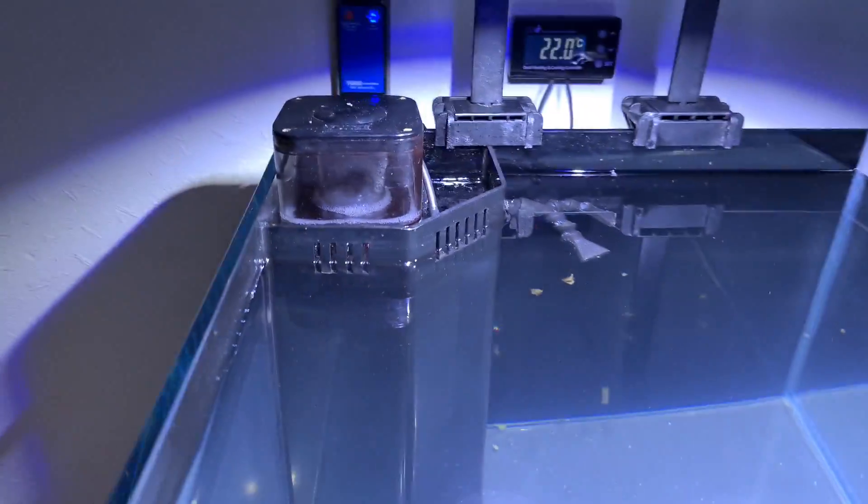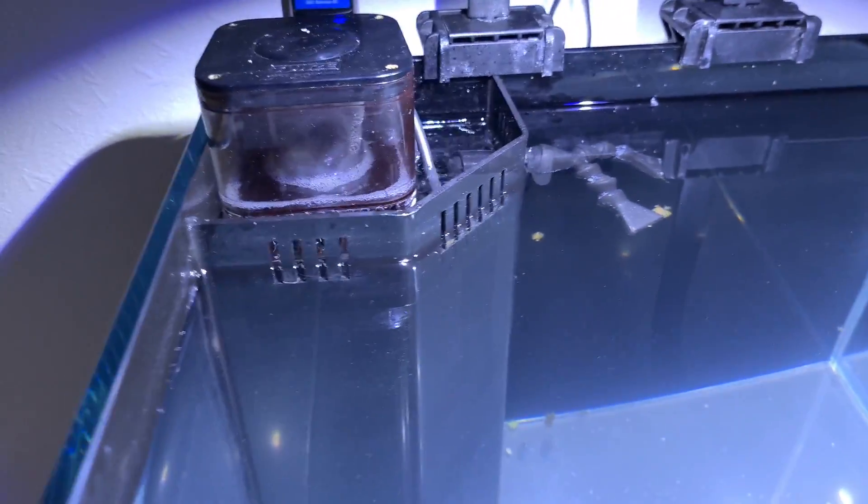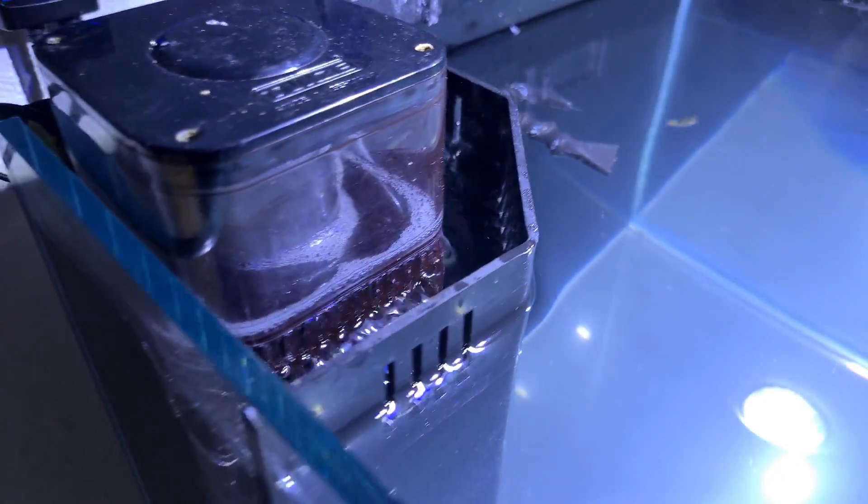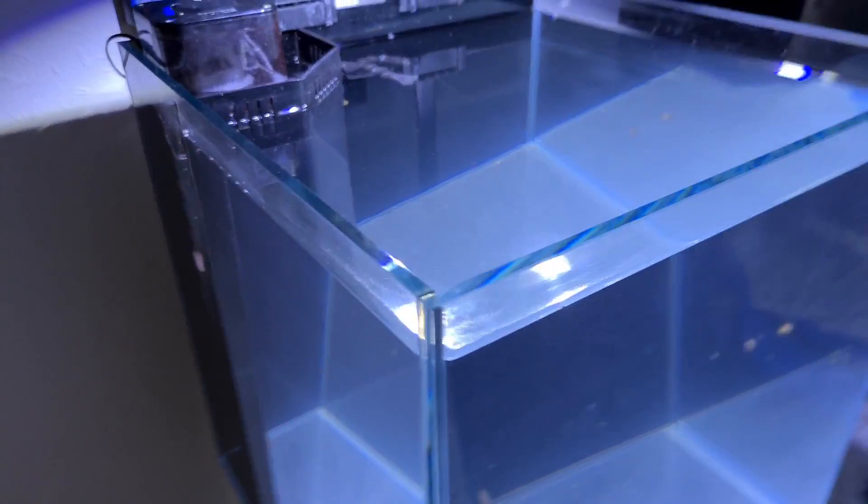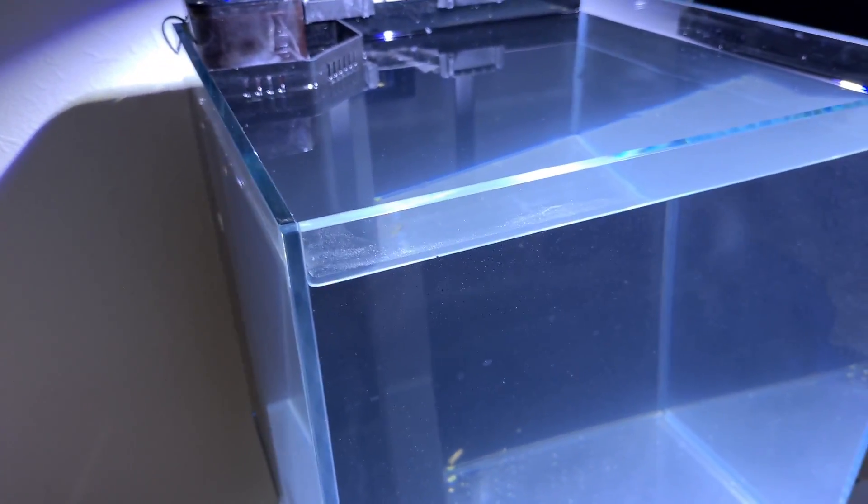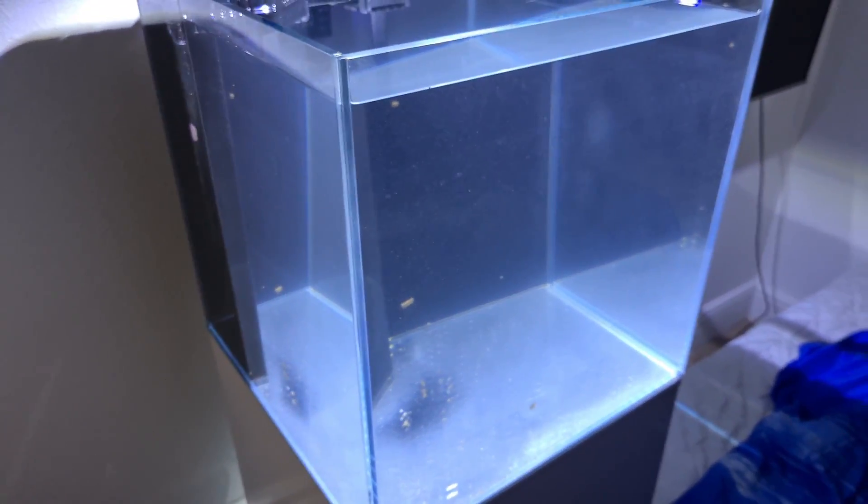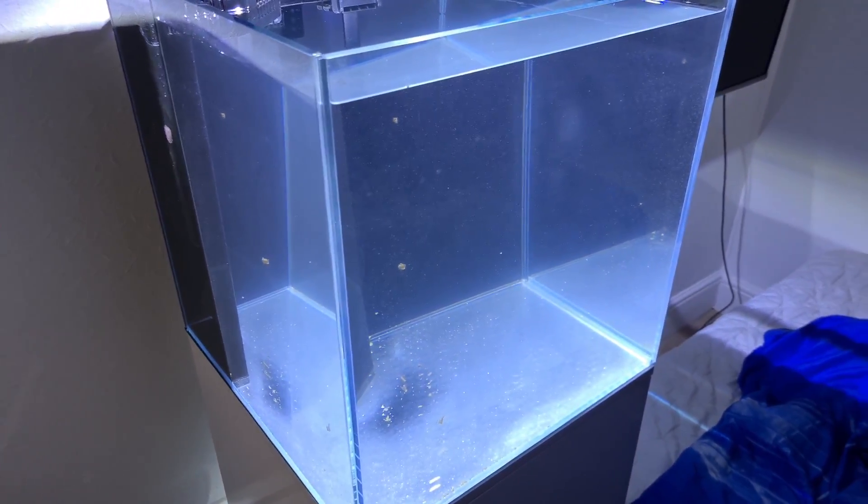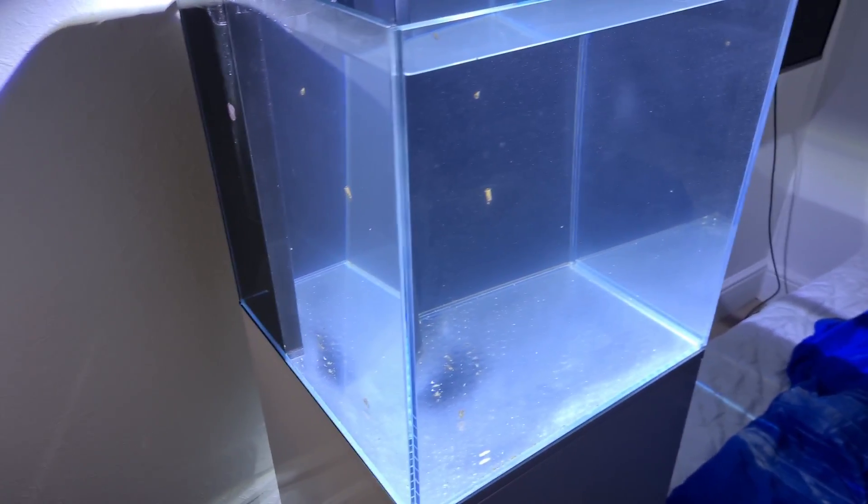Got rid of all the pipe work and we've converted this whole corner into a filter, so it's an internal filter now because we tried absolutely everything with the pipe work, but it was really loud, it was making a constant toilet flushing sound, really loud. So I couldn't deal with that, especially in a bedroom as well.